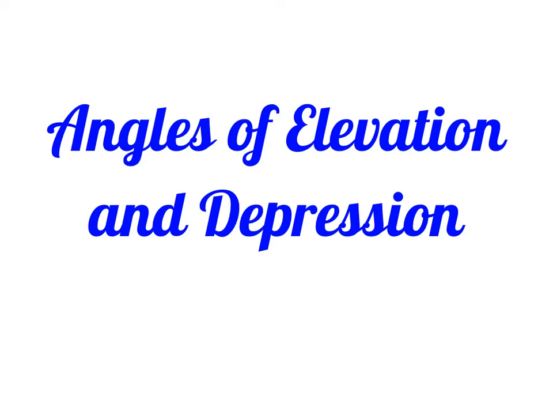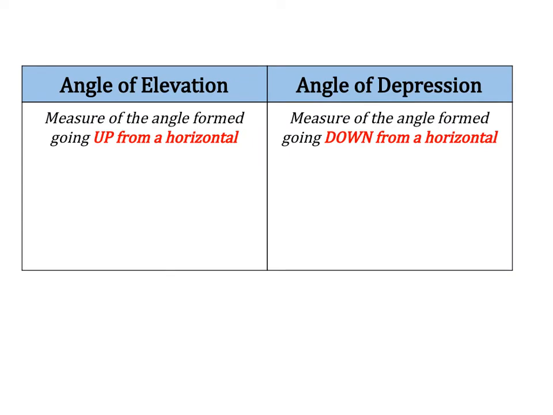Hi everybody, today we are going to talk about angles of elevation and depression. So angles of elevation and depression are actually very similar, except one is coming from a horizontal going up and one is coming from a horizontal going down. So an angle of elevation is the measure of the angle formed going up from a horizontal.